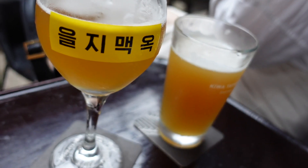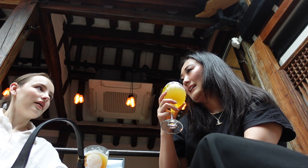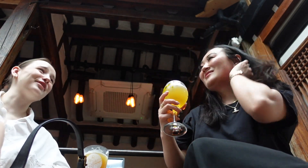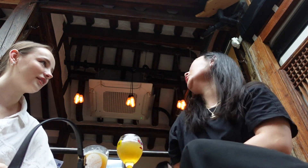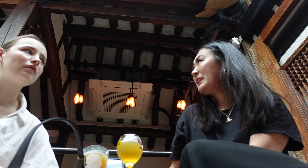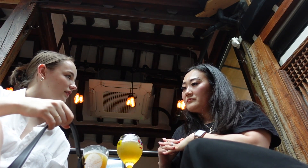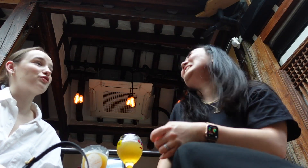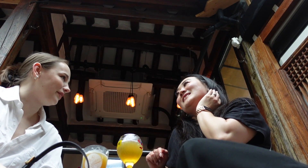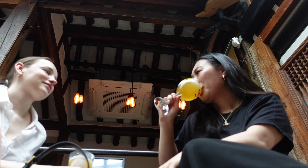Sisal then took me to this really cool pub called Kiwa Tap Room, set in an old Hanok-style building, serving locally brewed ales. It was raining all afternoon, which made it just so nice and relaxing. We were catching up, drinking our beer, and I really felt like this was the first day of my trip where I could properly just relax and have fun with a friend. Sisal is just such an inspiring person with a really lovely outlook on life, and she's really helped me the last few months. We ended up staying for a couple of hours, ordered another round of beers and an artichoke dip she highly recommended.